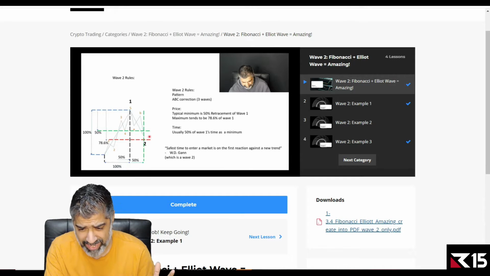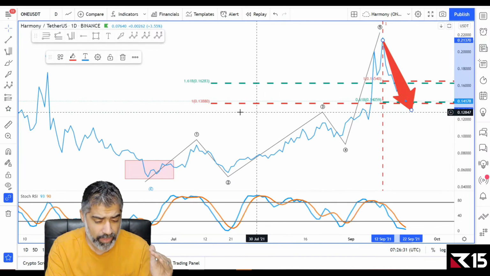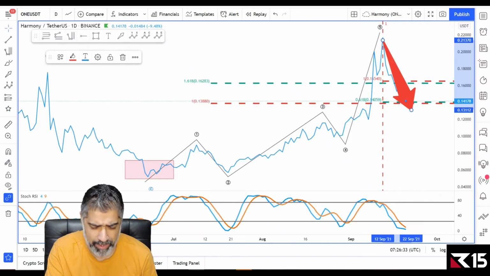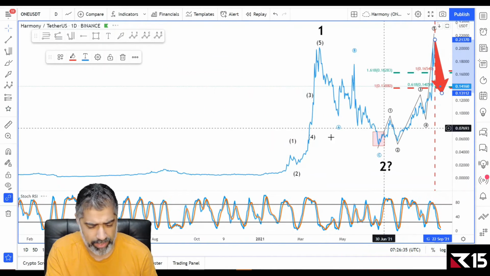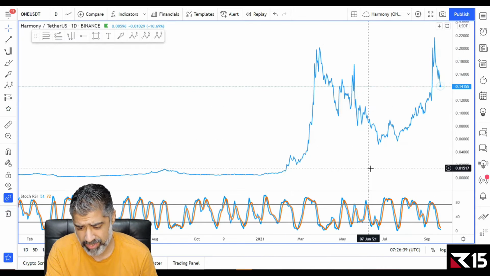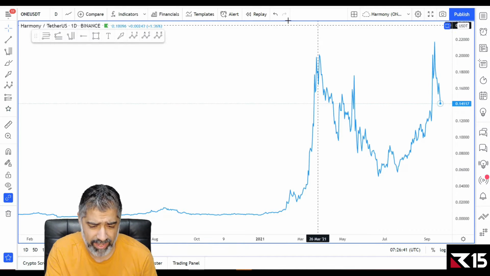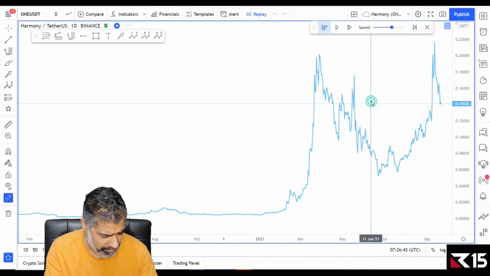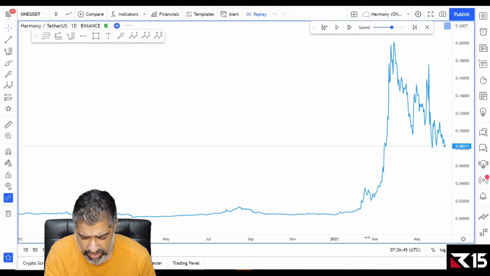So let's dive straight into Harmony. What I want to do today is I want to zoom out and I want to delete. I'm going to just start again. We're just going to delete because I want to show you this. I want to just delete and I'm going to take the data back to here. I'm going to do it quite fast. I want to do it relatively fast, right?